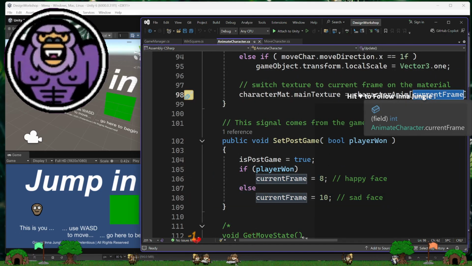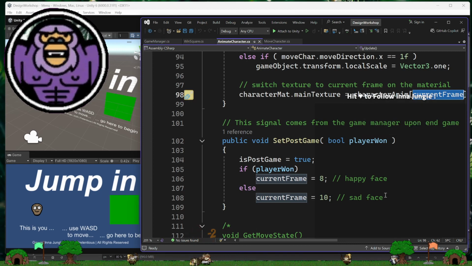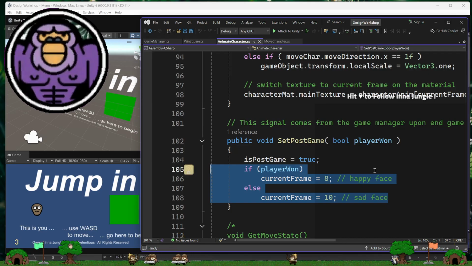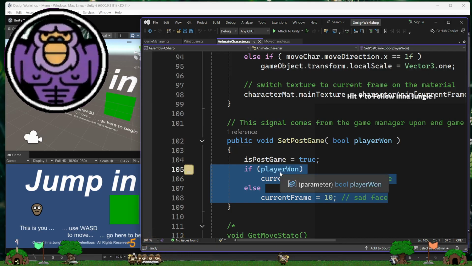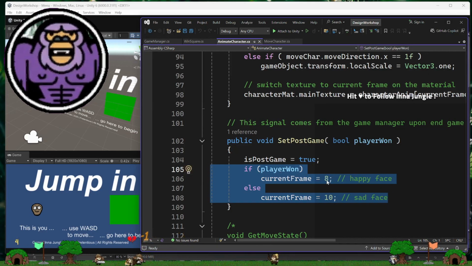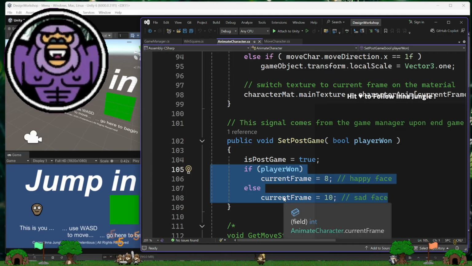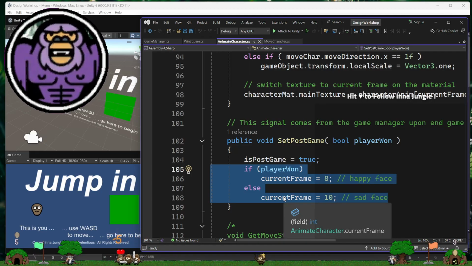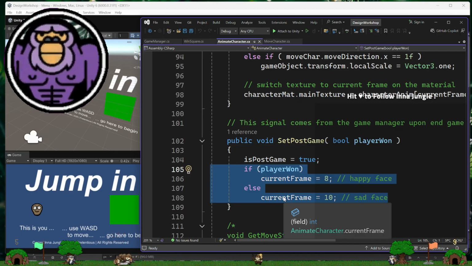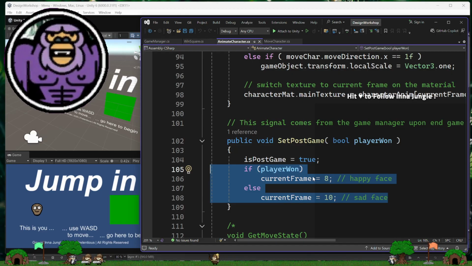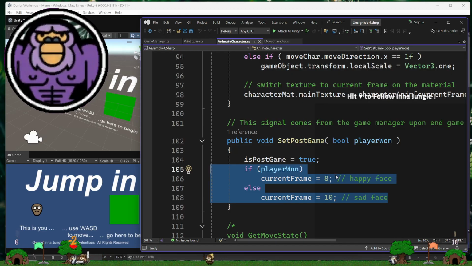What we need to do is not set the current frame yet. Yet we still need to know what frame to go to, because we either won or we lost. So there's two pieces of information we need to save, two pieces of memory that we want our animation script to remember.